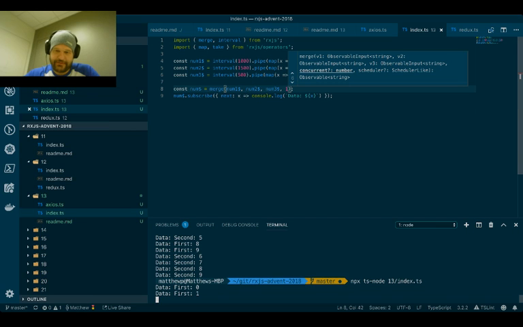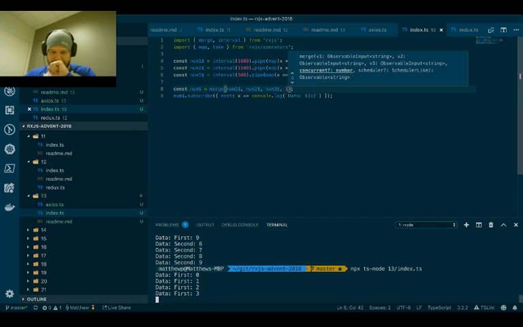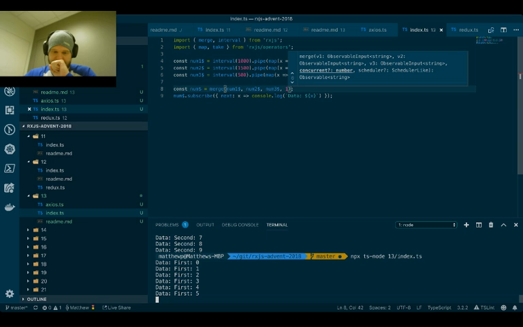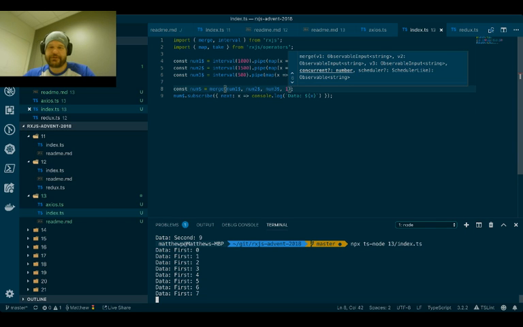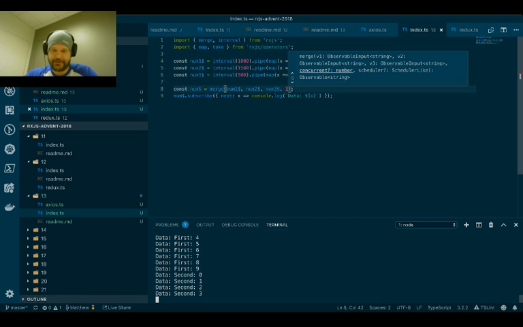So it'll wait here for our values to come through on the first one before it goes to the second one, then it goes to the third one. So it goes here, it's going to wait 1.5 seconds for the second one, and then on the third one it's going to wait half a second to go through each of them. With me so far? Perfect.